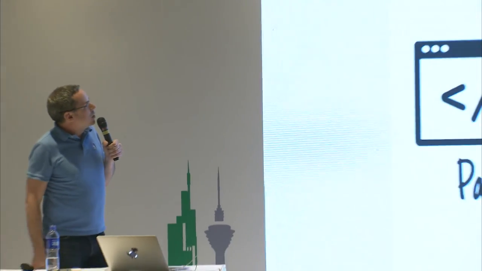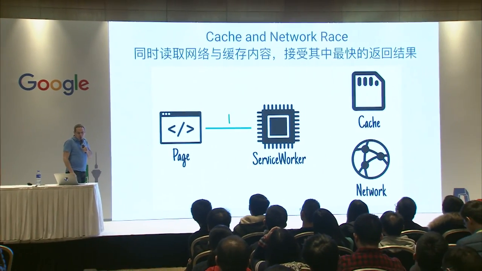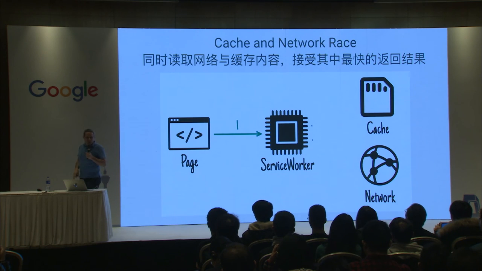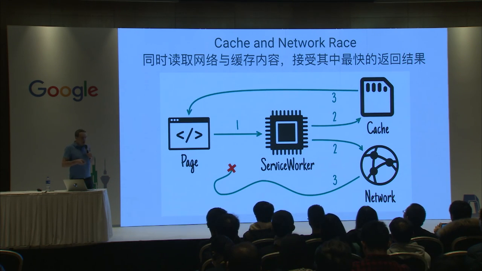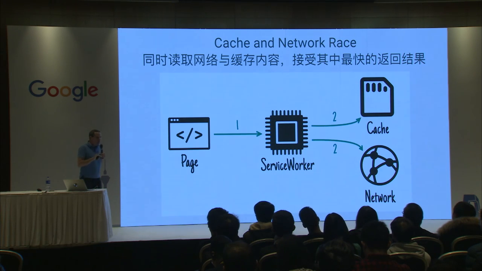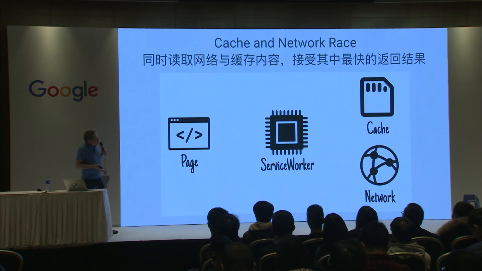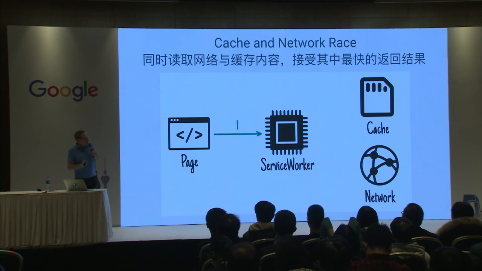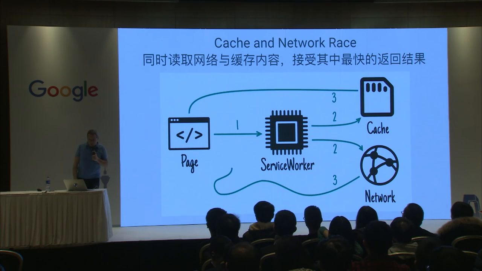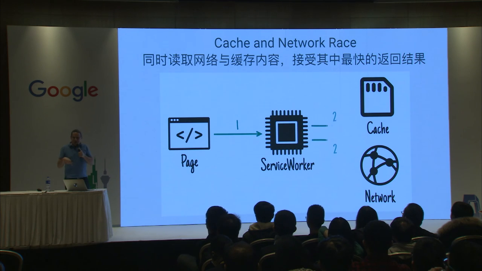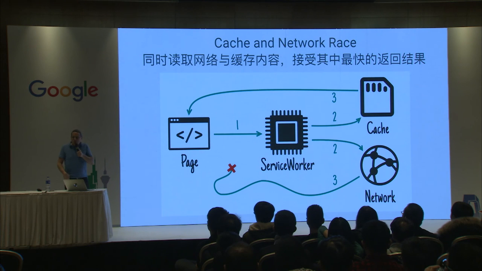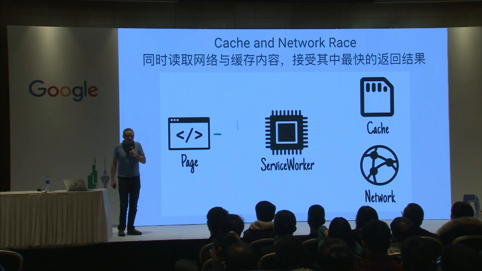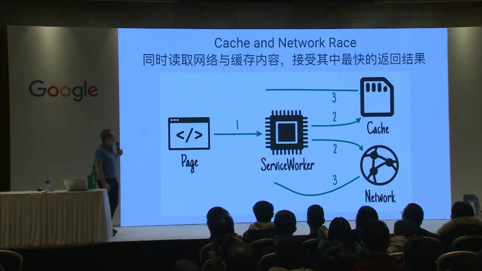Now, the last one I'm going to talk about is cache and network race. With some combinations of older hard drives, virus scanners, some mobile devices, and faster internet connections, the network can sometimes be quicker. All right? This is rare, but it does happen sometimes. So in this particular case, you want to get whichever one comes first. If you don't really care whether you're getting the latest data from the network or something like that, this is a really good one to use in that particular case. However, going to the network when the user already has the content on their local device means you're using extra network data, right? And one of the cool things about progressive web apps is that they don't use all of your network. They're much smaller in terms of size.